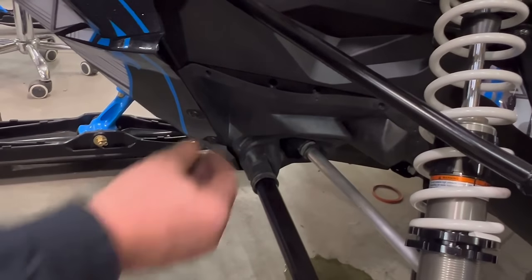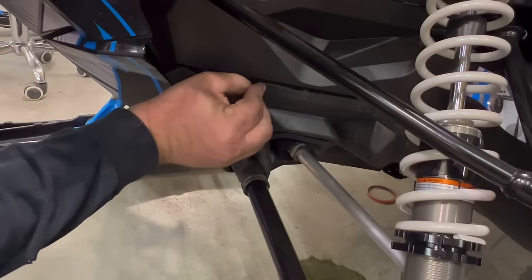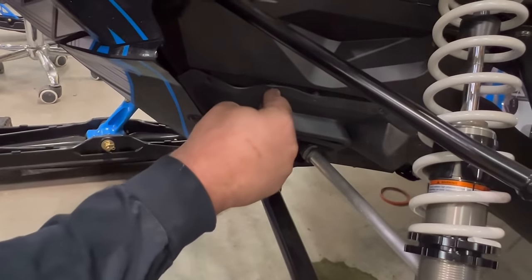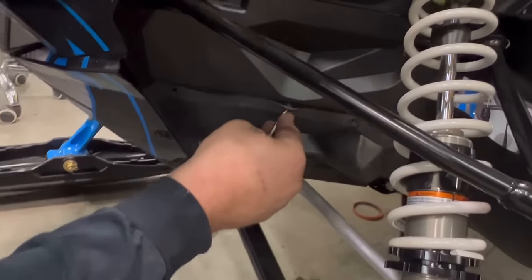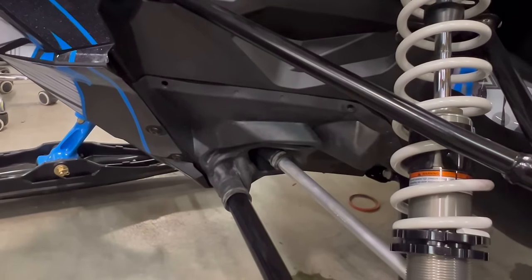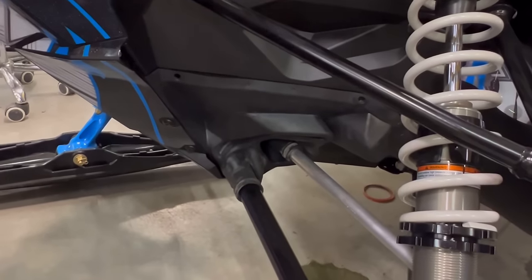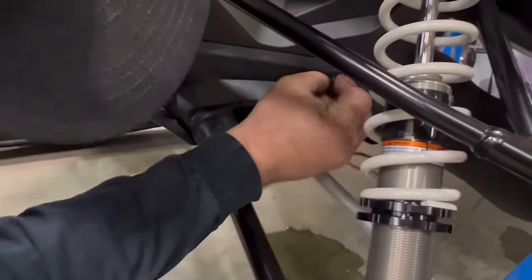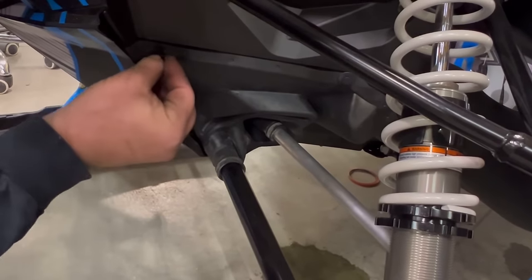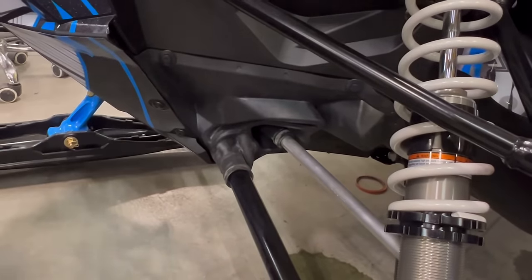All right, now we're going to go ahead and rehook up the rubber boot in the front. A little screwdriver helps kind of press these two rubber ones into place. And then you take your plug, slide it back in, and push the clip in. Same thing for the other side.